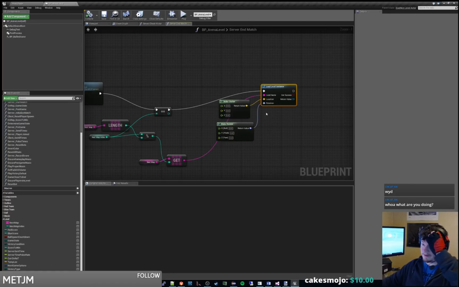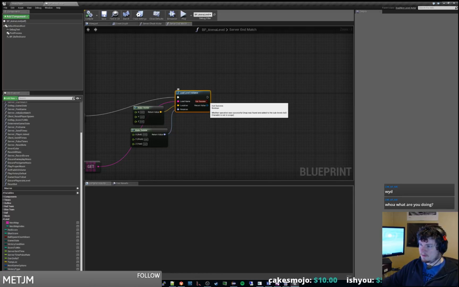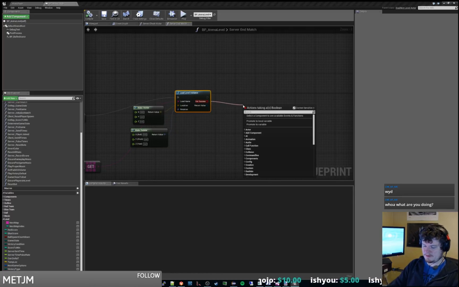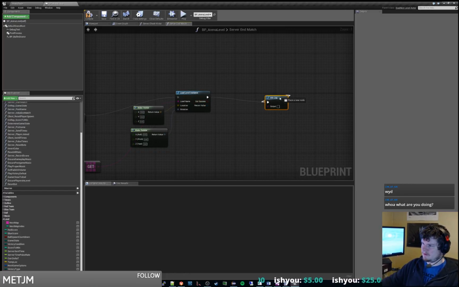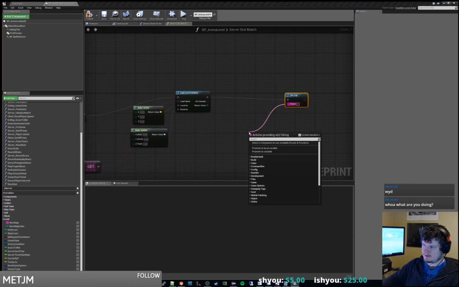Alright, so we're gonna try to load a new level here. Whether the operation was successful, map was found and added to sublevels list. Alright, so let's do an info log just to say it.